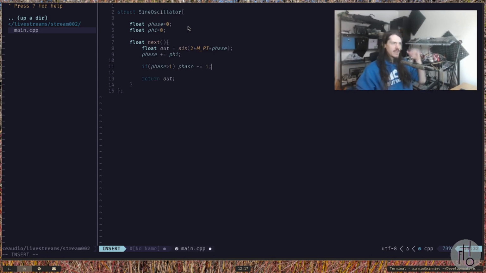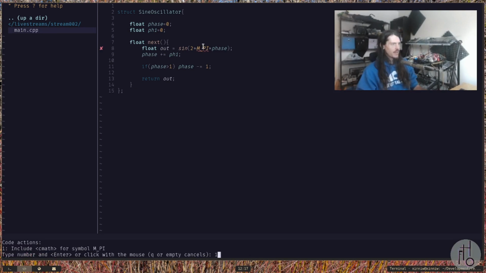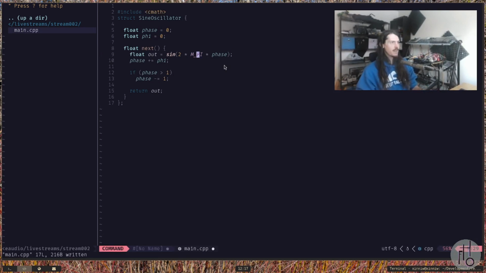So every time it tips out of bounds, we're just going to subtract 1 from it and bring it back within bounds again. Okay, and this is just complaining because I need to import the cmath stuff so I can get my nice pi constant. All right, so now we have an oscillator that can make sound. The other thing that we did was we added a method to it to set the frequency, because thinking about what the phase increment should be is not a very musical way to set the frequency.